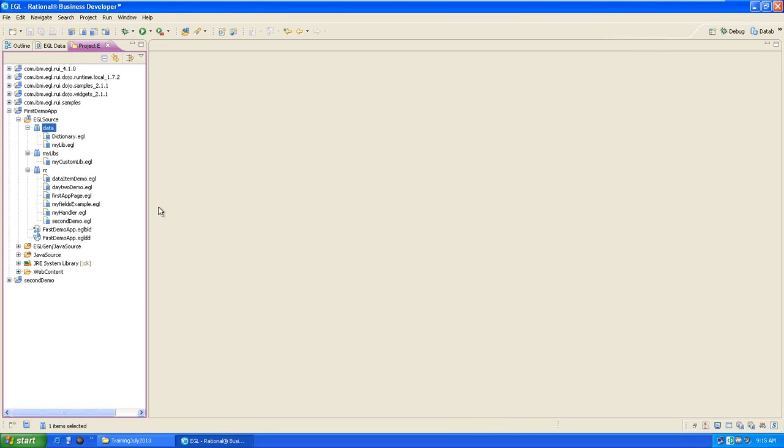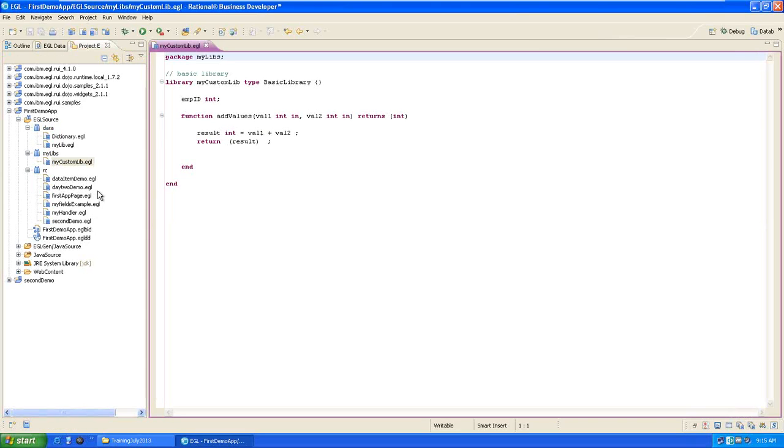Okay, now going back here, if you want to use this library, you can go here. For example, you will just call this function. Let me show you how to do this.